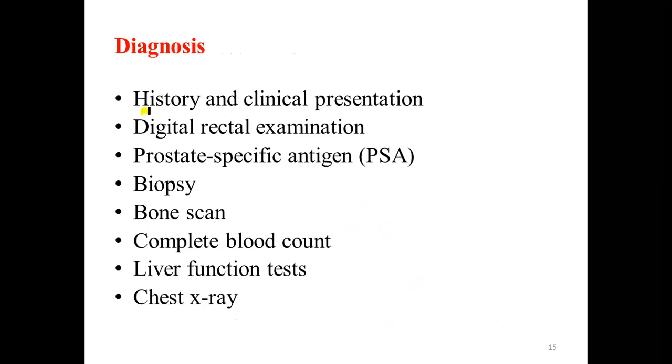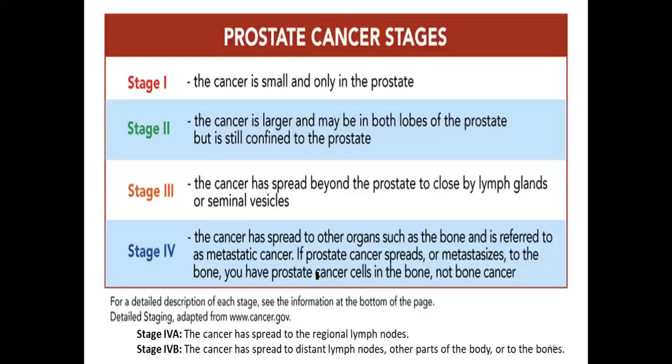History and clinical examinations are very important. Digital rectal examination and PSA, prostate-specific antigen, are also part of the examination, but biopsy will be the confirmatory test. Of course, to assess involvement of other parts, we can do a bone scan, and CBC and liver function tests can be considered.